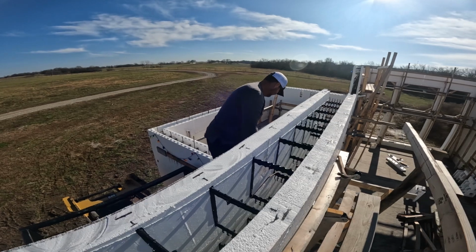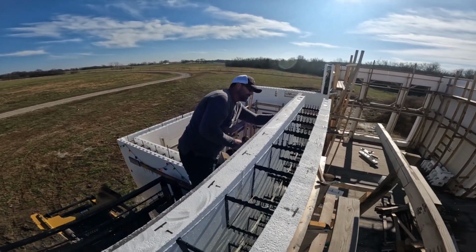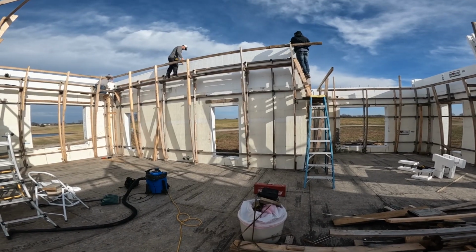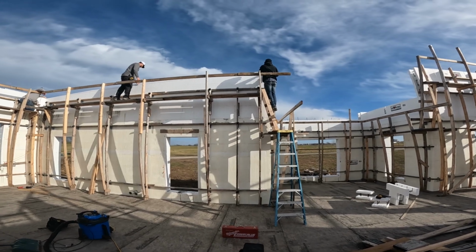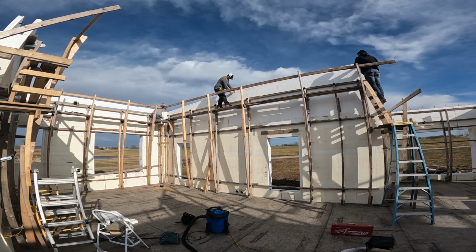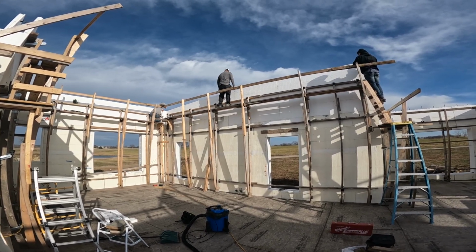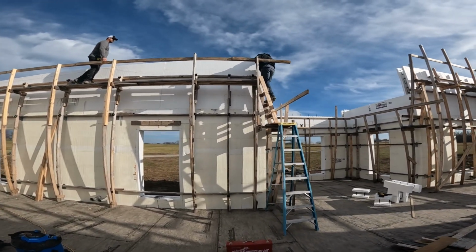Check. There you go. Hold it here and snap both sides. Alright, pull her tighter. Pretty tight. Pretty tight. There, pull it tight one more time.